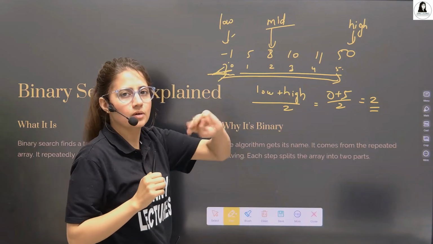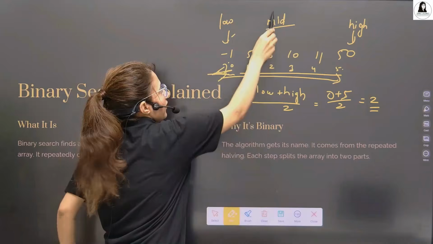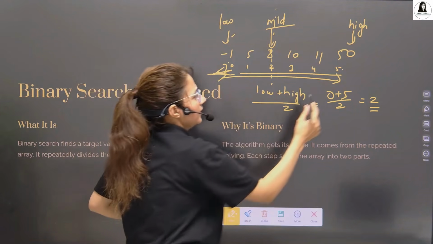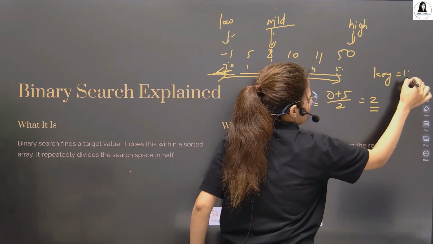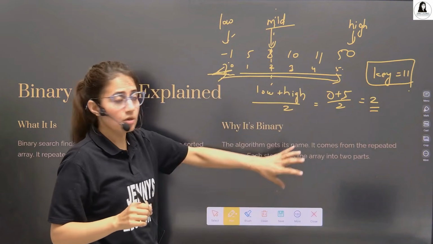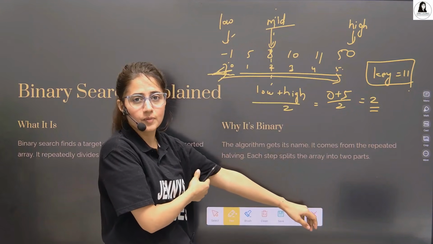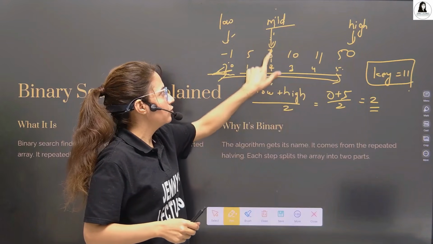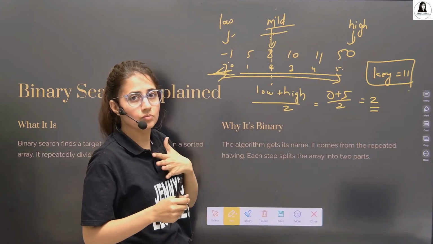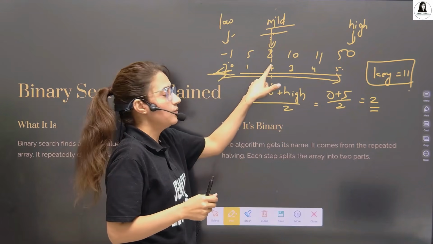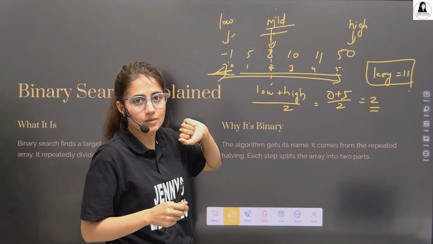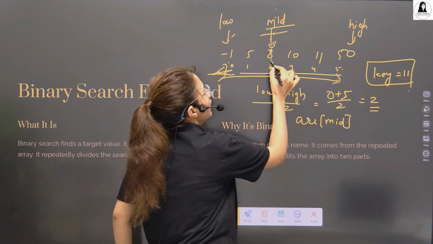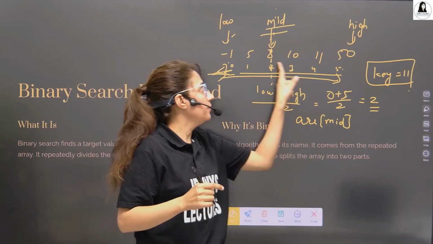So you need basically 3 variables, right? So we have divided this array almost in half. Now, suppose the key, the target element you want to find out, is equal to 11. You want to search whether 11 is there or not, because this is a searching algorithm, right? Now we just compare this key with the middle element. You know mid is 2, so we have the middle index. So we can directly access whatever element is at mid. Like this, if the name of this array is arr, arr of mid will give you 8. So you compare the target element with this mid element.